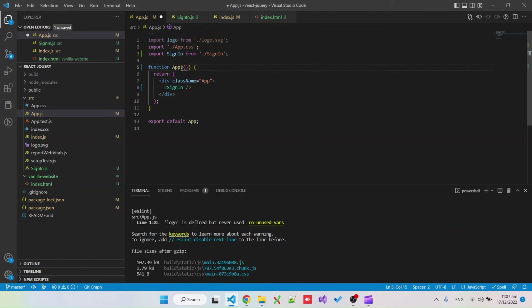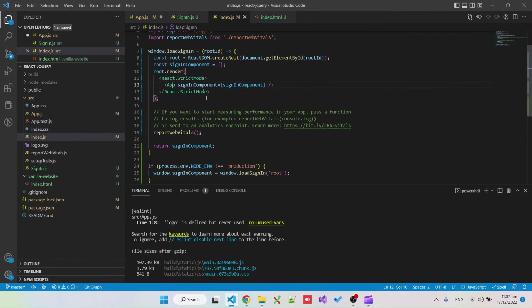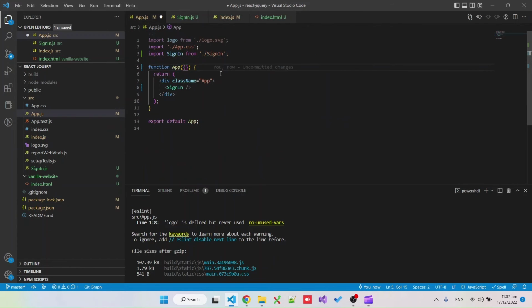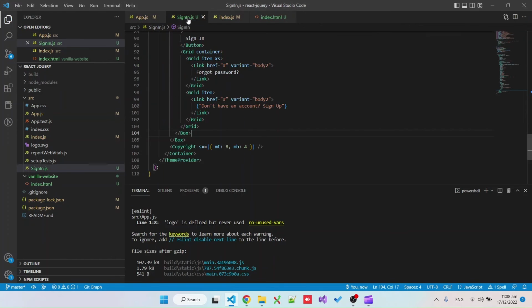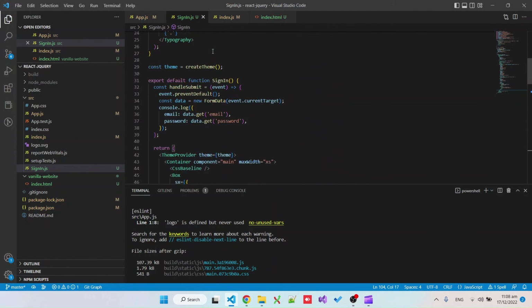So I'm going to add a prop here. I called it sign in component. Into app. And I'm going to propagate it down into the sign in component, because that's where the data is. Add it as a prop here as well.